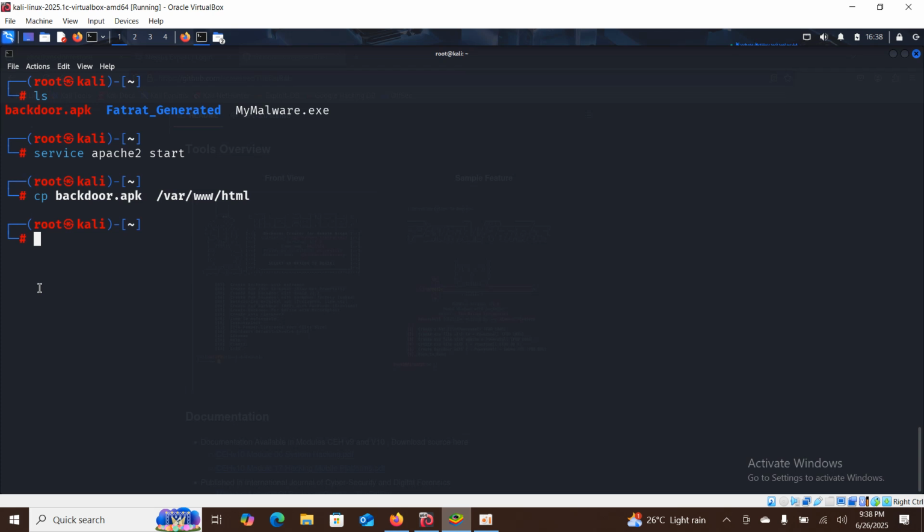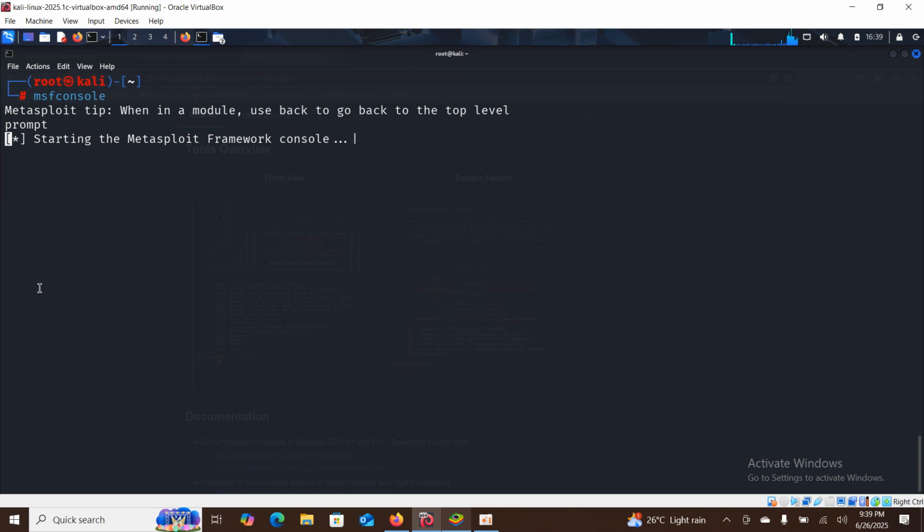To launch this particular attack to exploit, I'm going to launch MSF console. So we hold on for MSF console to come up.